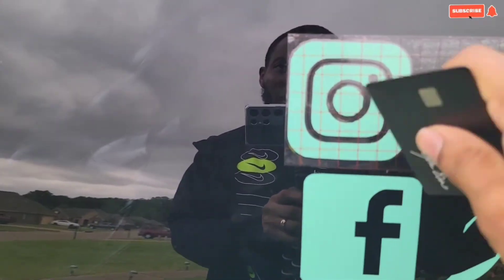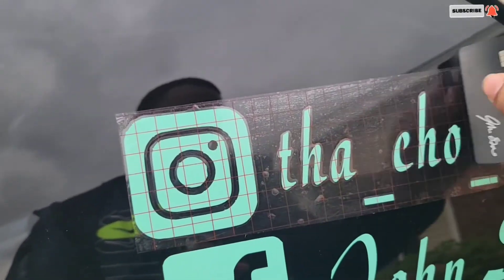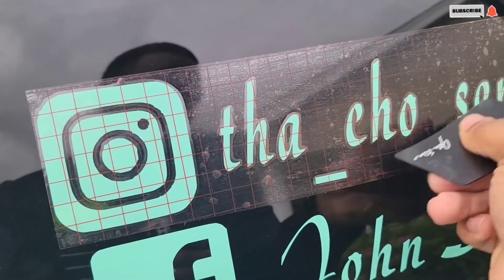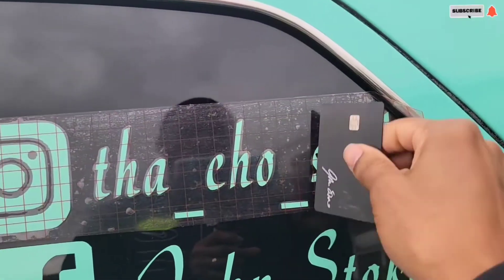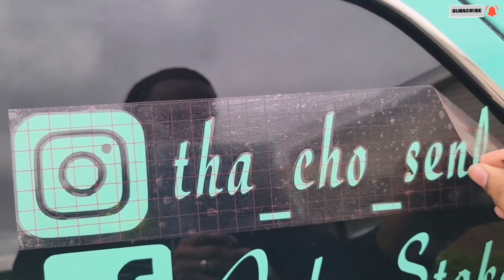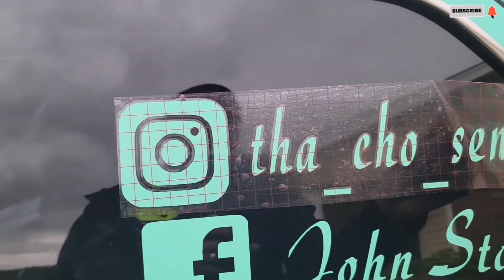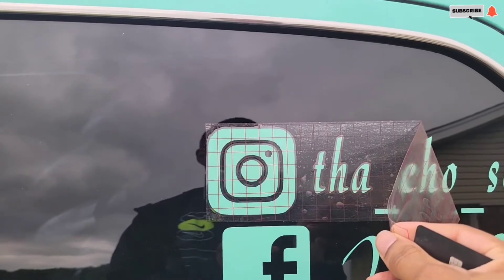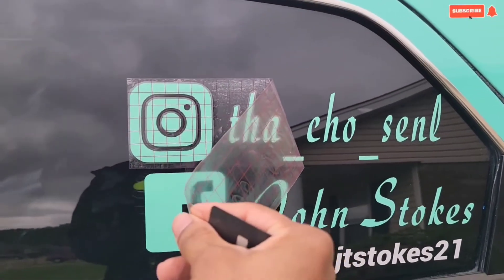Make sure you go and follow my Instagram too. It don't take long, just go and follow it. Y'all be on the internet anyway, might as well go and follow somebody to help support it. It ain't going to hurt nothing — I do it every day, all day. I'm all for supporting people, man. Everybody got a hustle. Whether you're working nine to five, that's your hustle. I do that too, but you got to have multiple hustles. We trying to get it out the mud, baby.